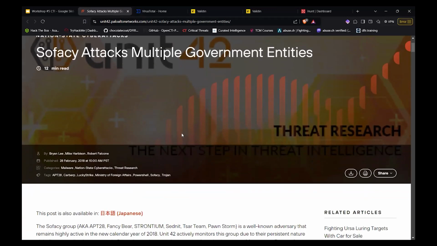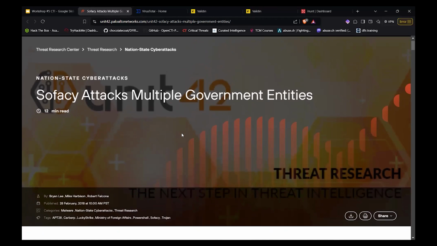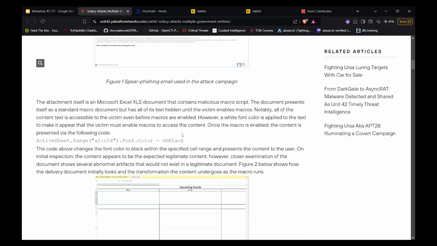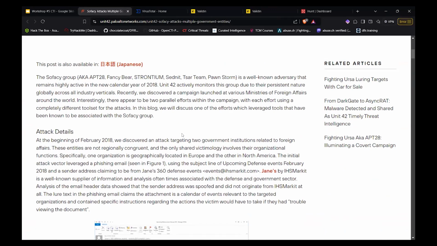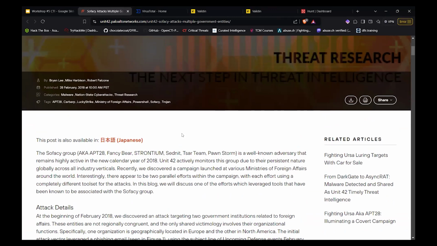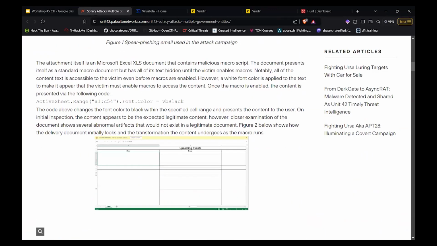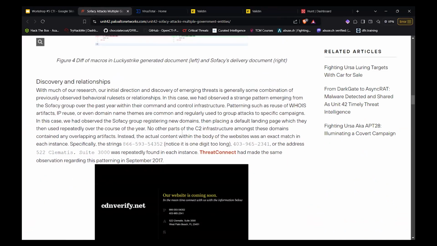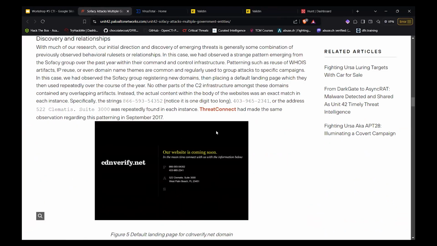So sorry about the light mode. If we go to an example of an article about a certain cyber incident, I'm not sure if you guys have ever heard of Fancy Bear. It's one of the more notorious APTs. They're actually the ones who hacked the DNC in 2016 and were involved in SolarWinds. A lot of times, if you do get a job in cyber threat intelligence, these are going to be the products you're putting out. It'll be these structured reports that detail the attacks and the tools used and all the indicators of compromise. So in my role over the course of 3 months, I had put out about 5 or so of these for the nation state actors I was working on.